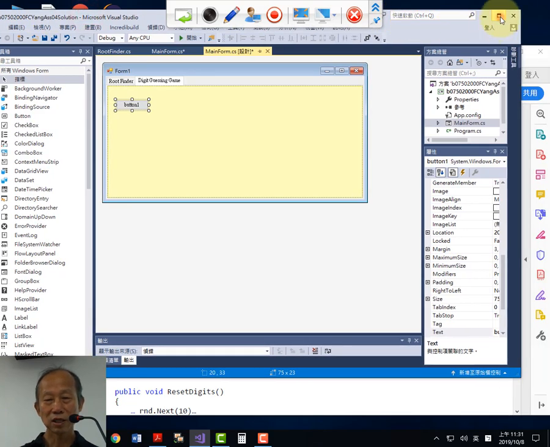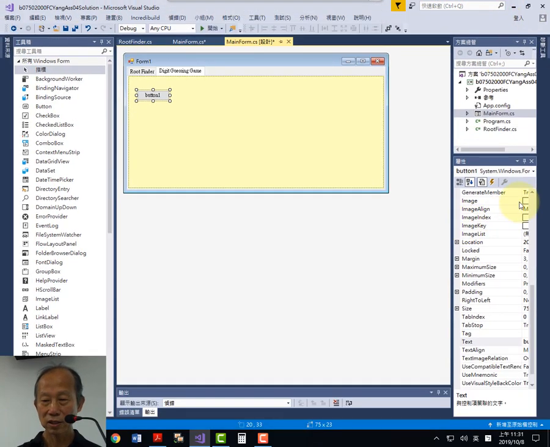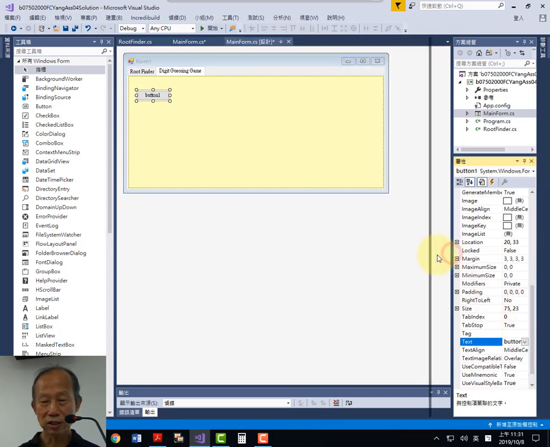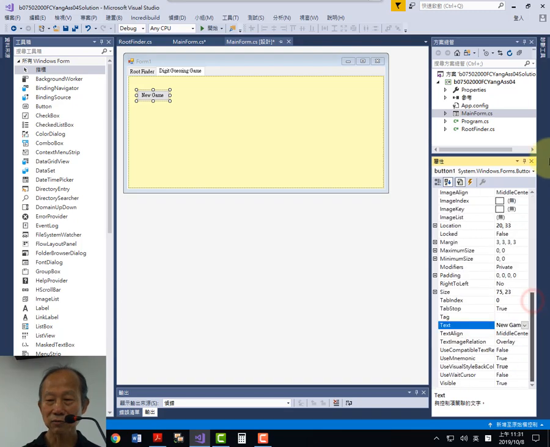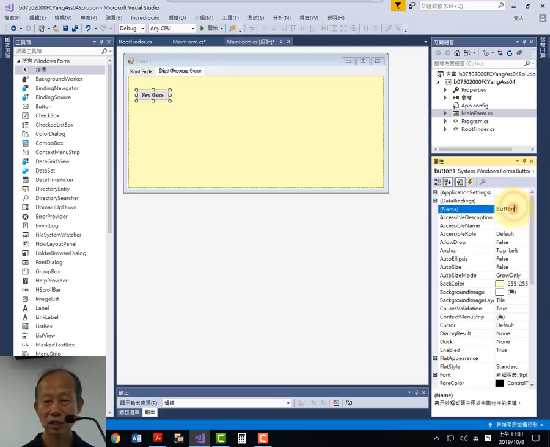Label-wise, you need to define your own label, but right here I might just call it new game. Set the text to new game for the button, right? So once the button is hit, btnNewGame.